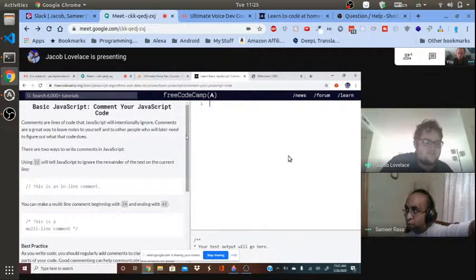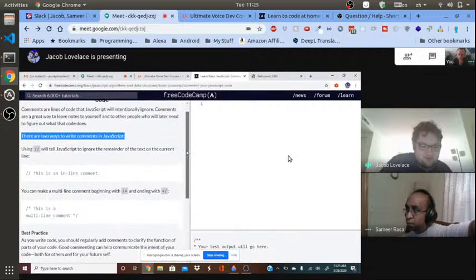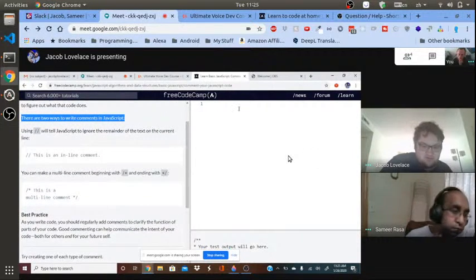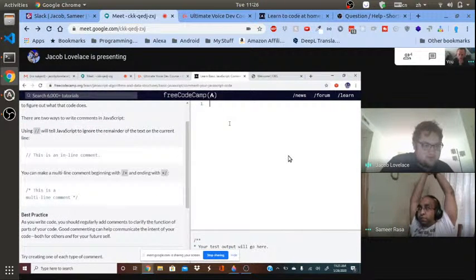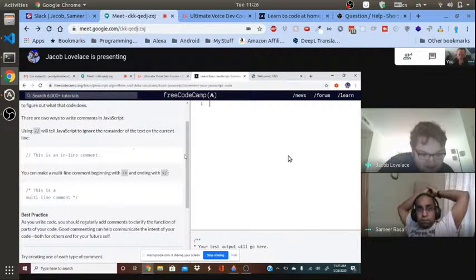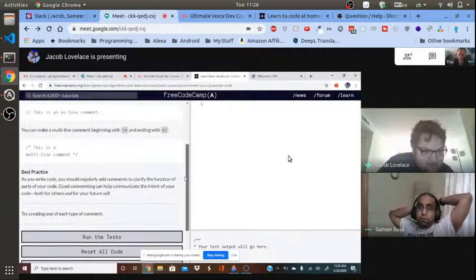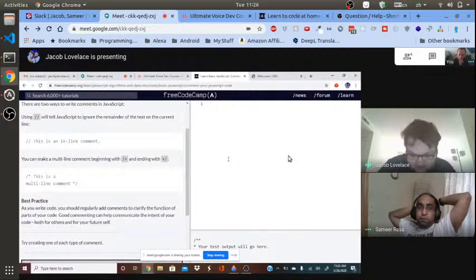All right, commenting JavaScript code. Looks fairly straightforward. So we're going to be doing a multi-line comment. Okay, one type of each comment. So the inline comment looks like there's just 2 forward slashes, and then inline comment, period.